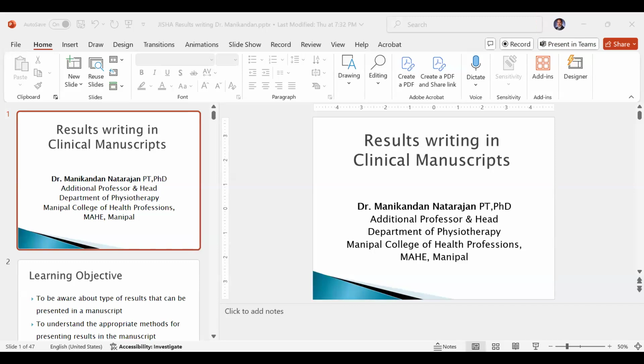That's definitely a challenge. Novice people will find it difficult initially, but as you write, you will understand. Because when you are doing presentations at the PG level or a UG level research project, they allow us to write results and discussion together. That means you put the result and discuss that. So that's how we are used to. But in the manuscript, they want different sections, right?